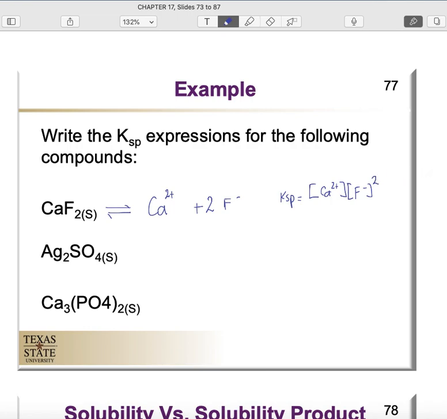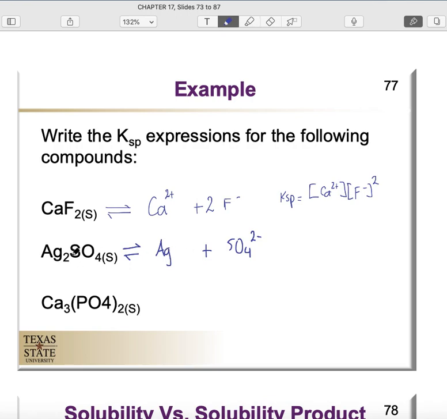Now we're going to do the second example. In the second example, we have silver sulfate. Again, we do a double-sided arrow. We're going to then separate it into the two ions. In this case, we're going to have silver ions, and I'll come back to the charge of that. And then we're going to have sulfate ions, SO4. This 2 is the charge of the sulfate, and that's a 2 negative, and that's something that actually you should have memorized in General Chemistry 1.